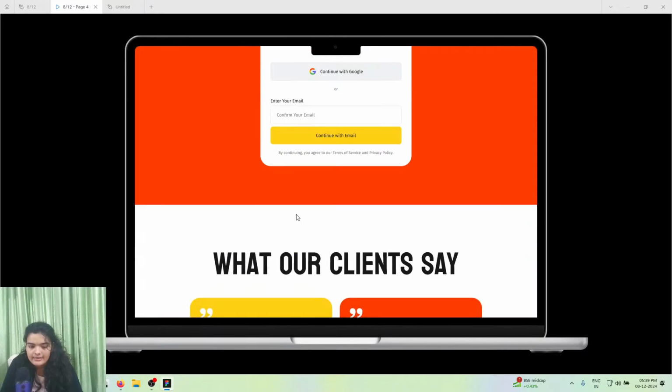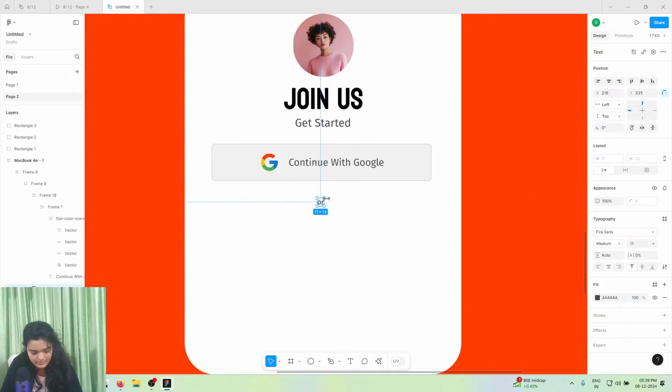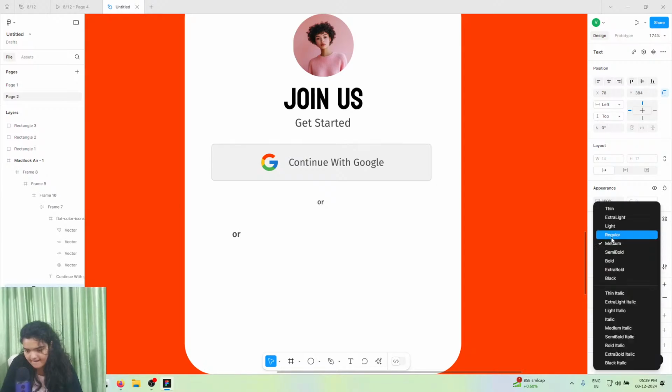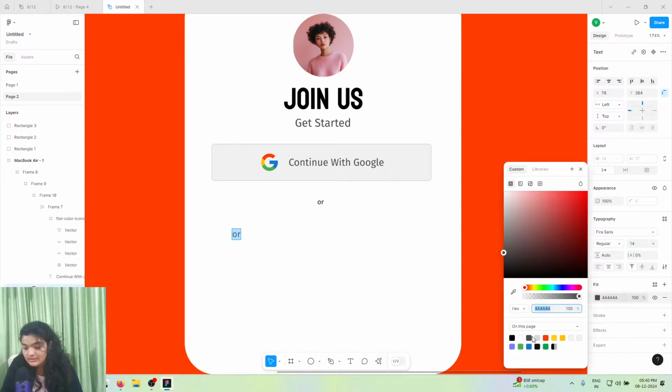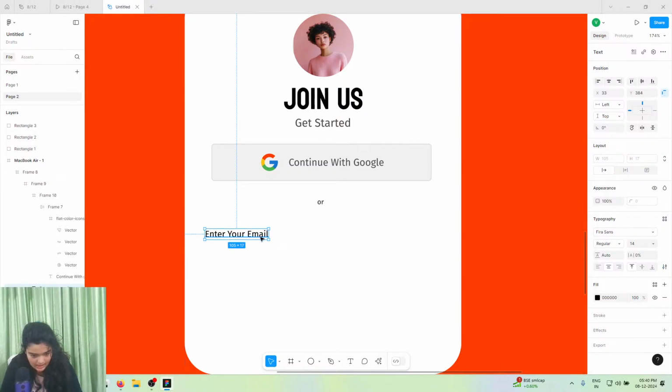And now we're going to design the email box. All right, so we're going to really quickly duplicate this, add it over here, change the font size to 14 and thickness to regular, and change the text to say enter your email. Again, this text in itself is assertive and asking us for something, and needs attention for the user to even be able to fulfill this demand. And so we need to make sure that this is a black shade, or the shade of black which we were using, as close to dark as it can get.